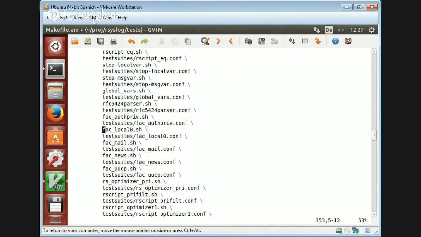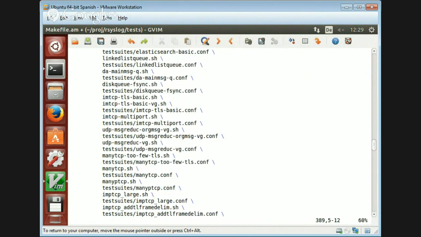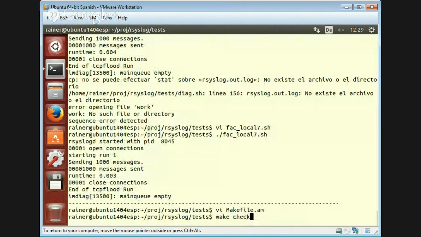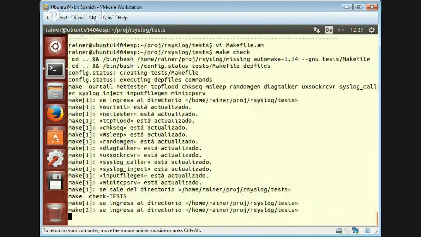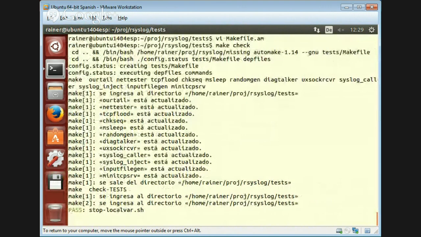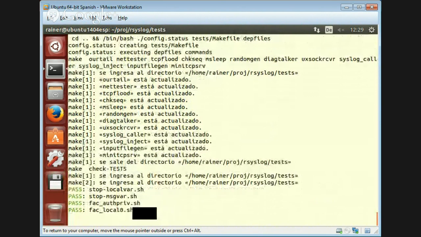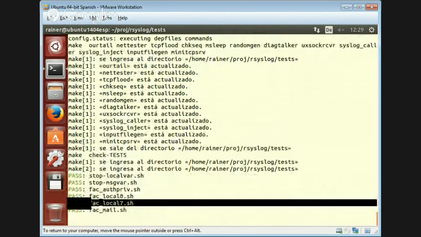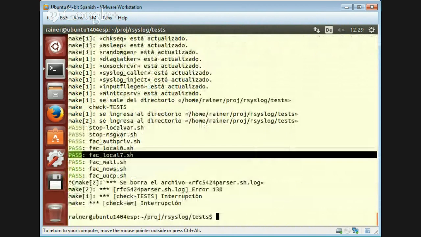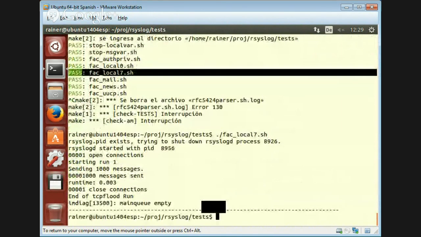And we must not forget the extra list for the distribution tarball. And change that over here too. Yep. Now it should execute it. Must rebuild the makefile, obviously. And now the tests are carried out. As proof, local 0, and there are new local 7 tests. And let me stop that and shut down the instance that's running. Okay. Actually, that was what I wanted to tell.